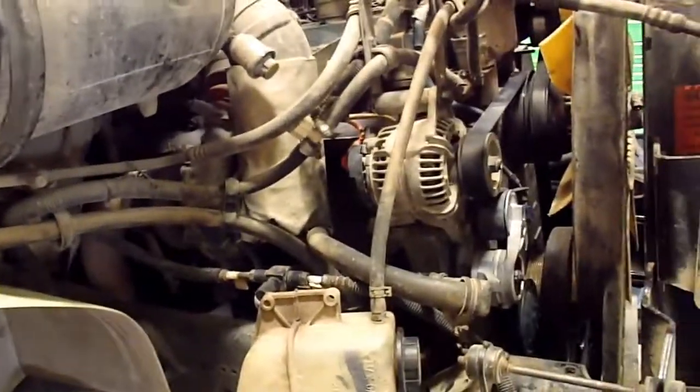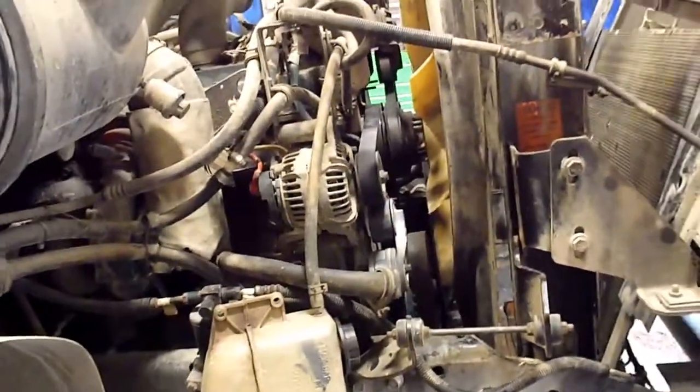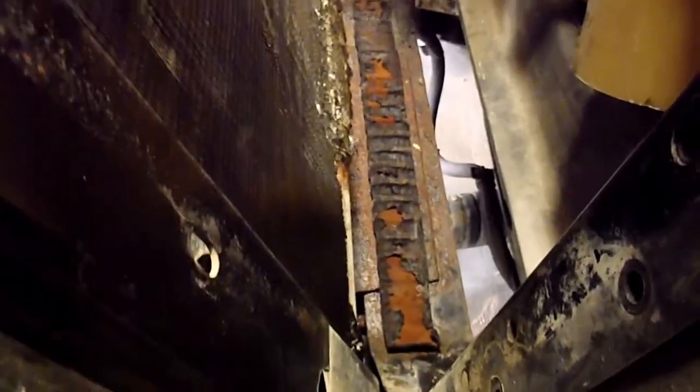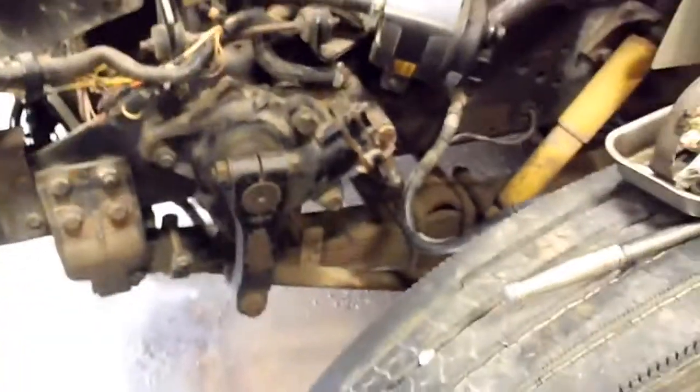I don't see the new tensioner for the air conditioner, so I might have to pop a new bearing in the idler on that one. It's not in really bad shape. Let's have a look at this side. Back together now. So hopefully it fires right back up and doesn't leak antifreeze this time. Just cleaned it up in there. See, there's a pad underneath the radiator there, so it's good to get all your grit, salt and stuff washed out of there before putting the new one back in.